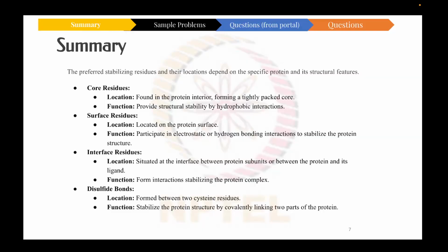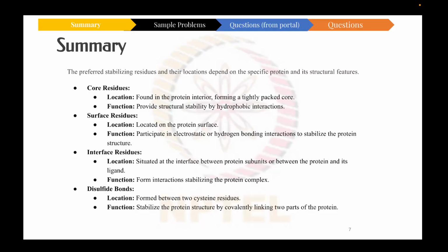So this server combines these criteria to identify stabilizing residues within a protein structure. Users can input protein structure data either by providing a PDB code or uploading a file directly. The server calculates the values for hydrophobicity, long range order, stabilizing center, and also retrieves conservation scores from sequence alignment. It then identifies stabilizing residues based on the predefined threshold values for each criterion. The server outputs a list of identified stabilizing residues along with their corresponding values for surrounding hydrophobicity. The results are sent to the user via email due to the time consuming nature of calculating conservation scores.